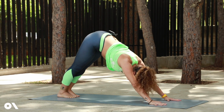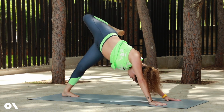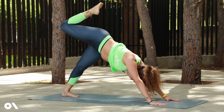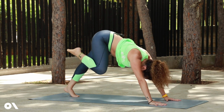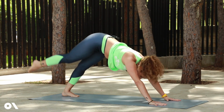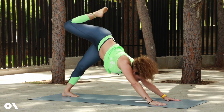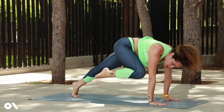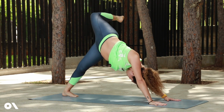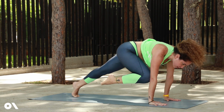Now let's do an exercise, repeating the same twist again, lifting the right leg, bend the knee, open the right elbow, the right hip, and on the exhalation, I'm gonna bring my right knee to the right elbow, going to the plank position. And I'm gonna repeat the same exercise. Inhaling up, opening the hip, twisting. As you exhale, you're gonna go to the plank with your right knee on your right elbow. Again, inhale, lift up, open. As you exhale, go to the plank with the right knee on the elbow.